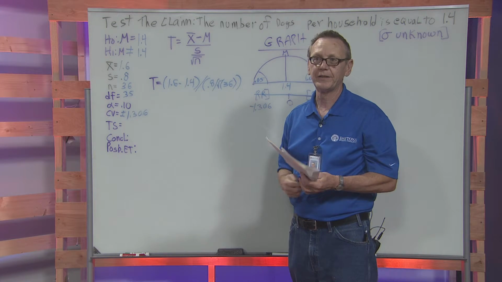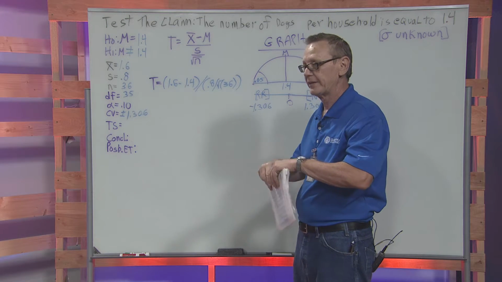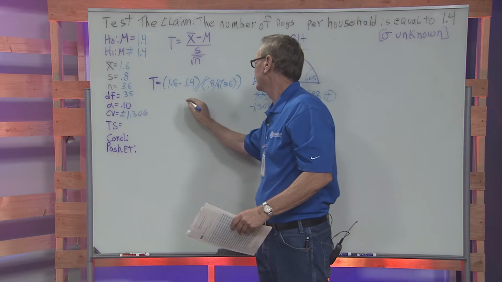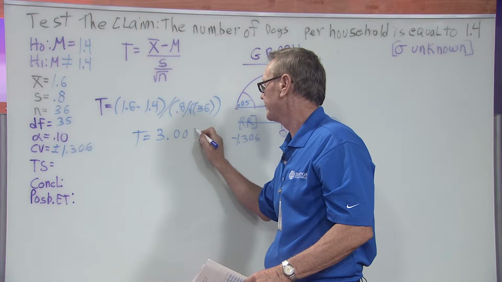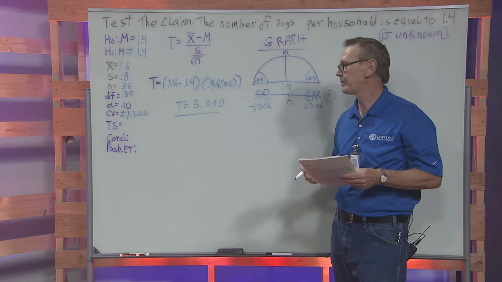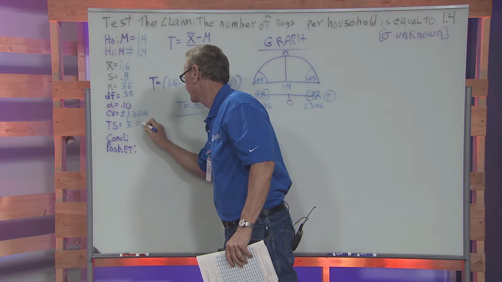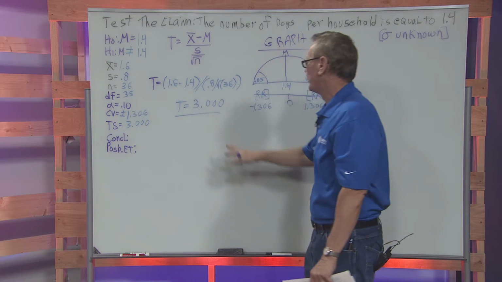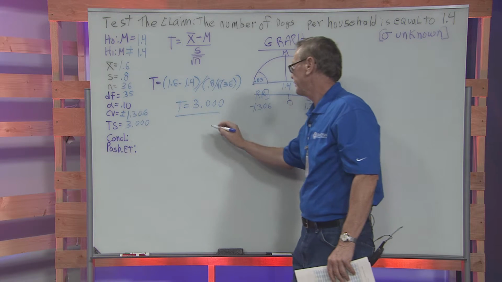Okay, now when we put that in the calculator, or maybe you're using a piece of software, you'll get a test statistic of 3.000. 3 decimal places is typical. Let's add that to our list. And now we'll plot the 3.00 standard deviations.